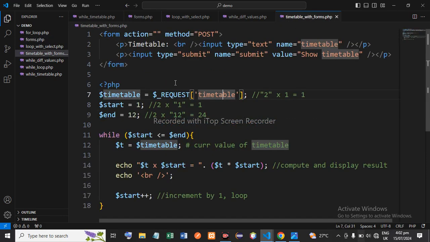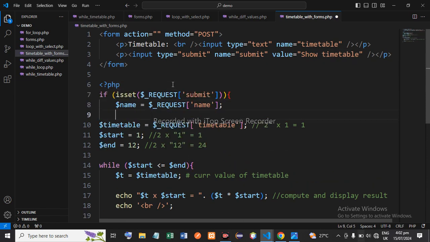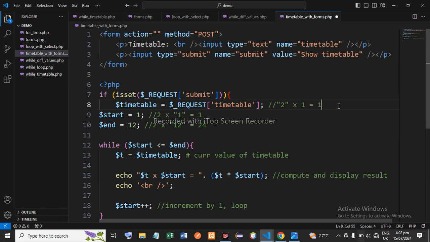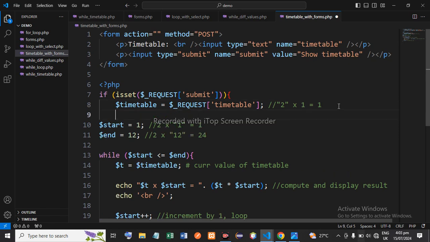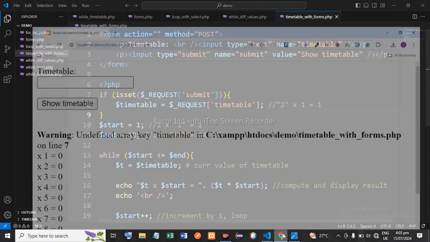I'm coming down here and I'll just say if isset, and I make sure that this is inside of isset. So let's see.